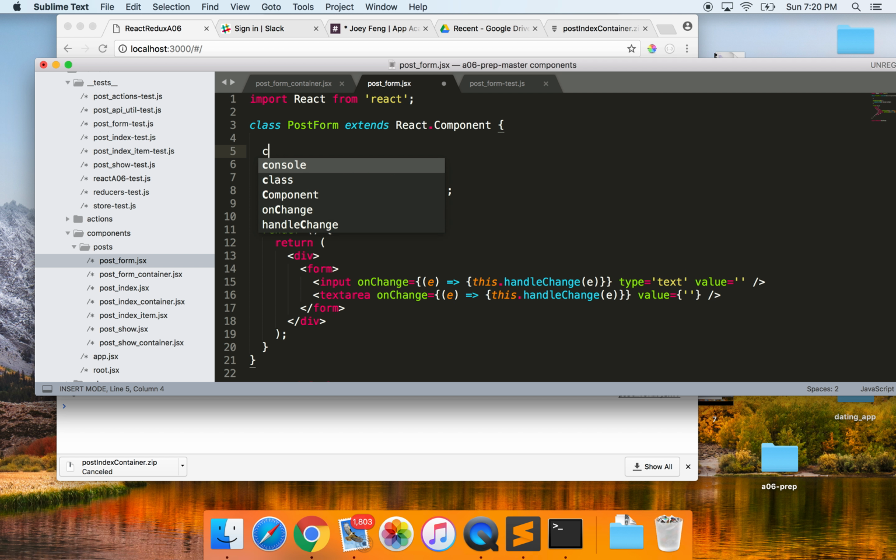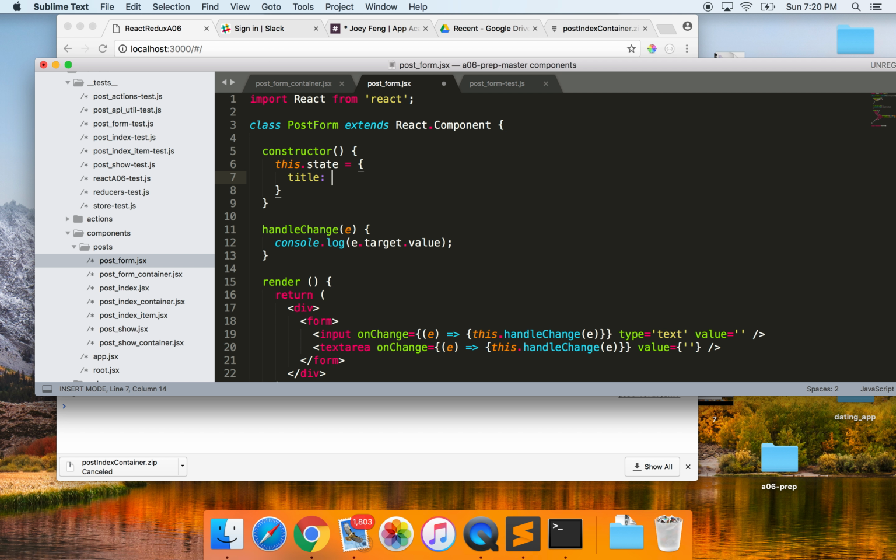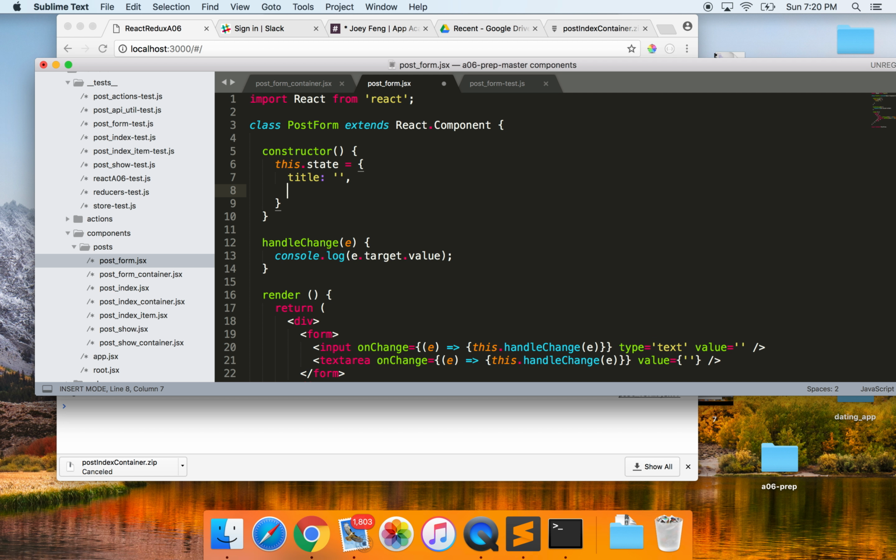But currently, we're not able to change this input. So what we have to do is write a constructor which will have some state. And usually what we do is have title here and body here. Is it called body? I forgot if it's called body, but let's just assume it's body for now.